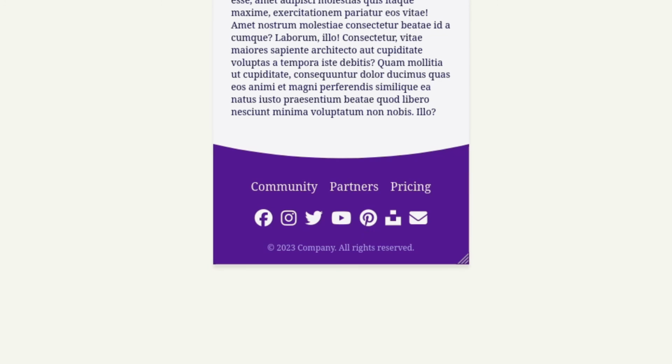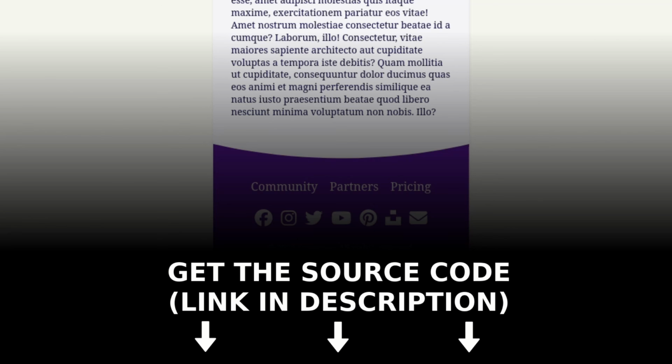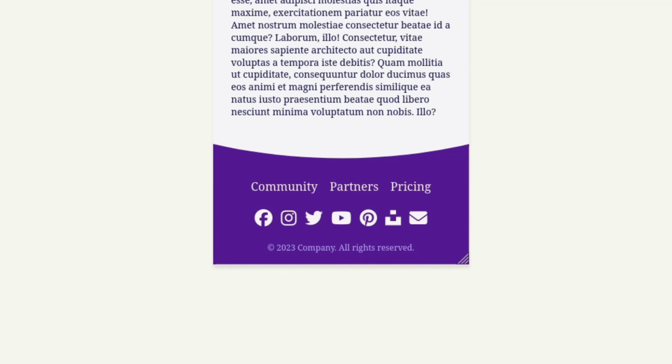So if the video is already out, you'll see the link down in the description box below. Of course, you can change the sharpness of the curve by increasing and decreasing the width of the image as we did earlier. As I said, you'll find this SVG file with the source code by using the link in the description box below. And you can also change the color really easily, so you can use it for your own website.